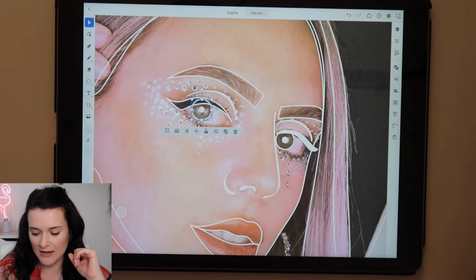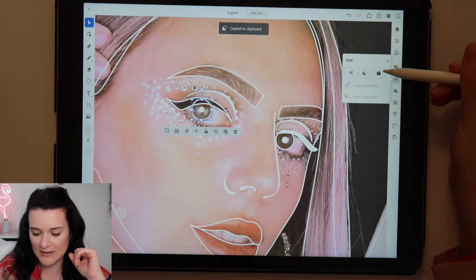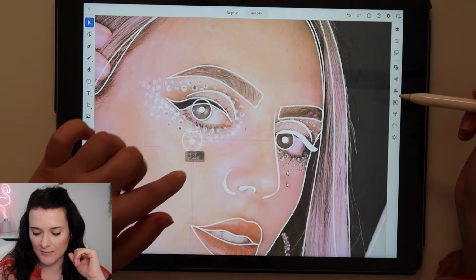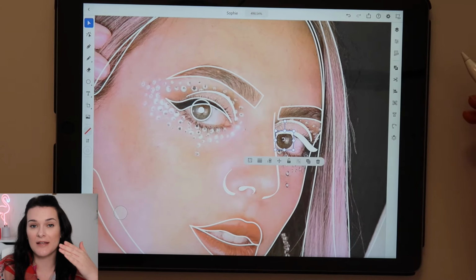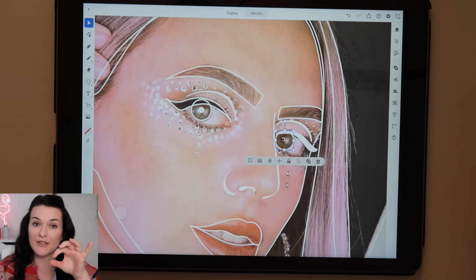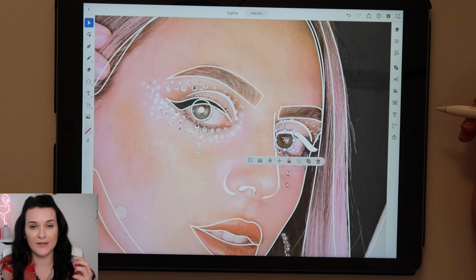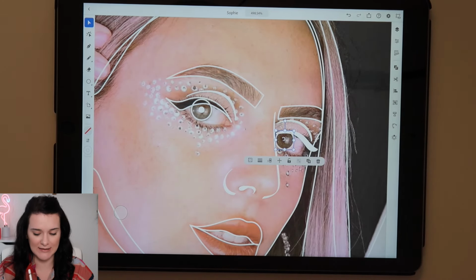Then so that the pupil, I'm sure it's the pupil, is directly in the center, what I did was went up to here into the scissors, I'm copying it, and then I'm pasting it, and it's pasted it directly on top. So now it's got two larger circles directly on top of each other. So I want to resize it but keep it exactly centered.